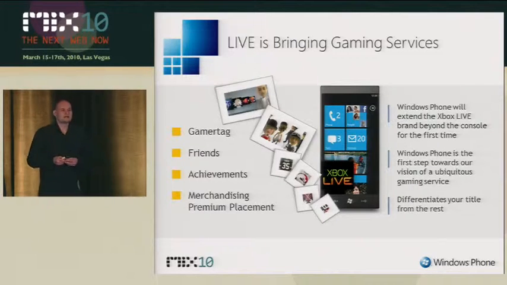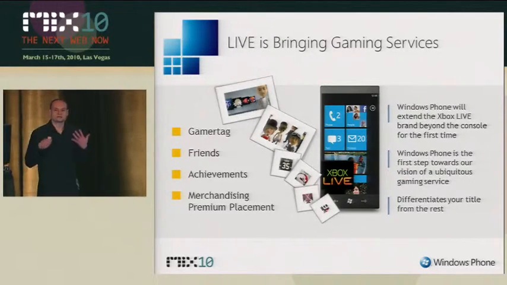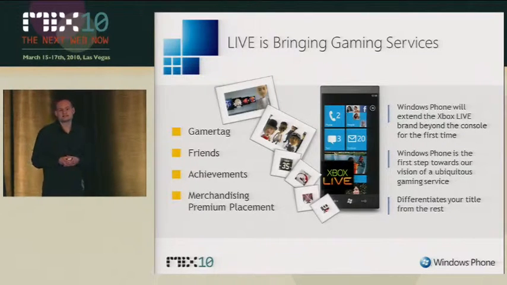Really, with Xbox Live, we're taking the best Xbox Live services and bringing them to the Windows Phone 7 series. For this release, we've really focused around this concept of your identity and the rewards you get by being a member of Xbox Live. So having access to the gamer tag, my friends, certainly achievements is a key experience that we're enabling on Windows Phone 7 series. And then merchandising. So really, what we're trying to do is create this great ecosystem as really making games a first-class citizen on the device.